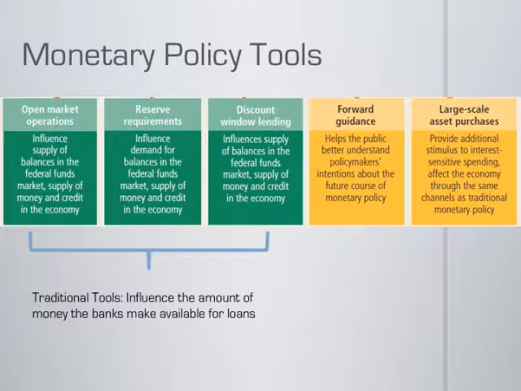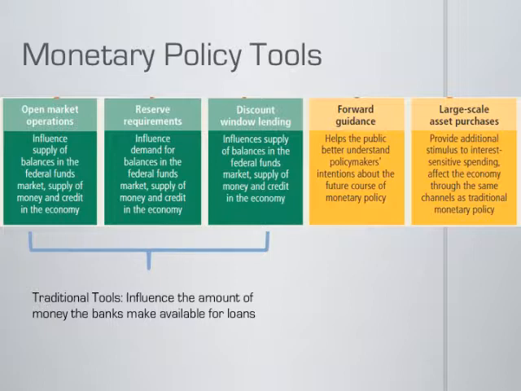They also do that with reserve requirements. When you make a deposit in a bank, the bank is required to keep a certain percentage of that money on reserve in case you come in the bank and want your money back. Now, not everybody wants their money back all at one time, so the bank will loan out the rest of the money. So the Fed, by manipulating reserve requirements and making them 5%, 10%, 15%, 3%, something like that, is able to influence the amount of money the bank has available to lend. If they raise reserve requirements, the bank can lend less money. If they lower the reserve requirements, the bank can lend more money. And again, the more money the bank has available, the more active you are in the economy.